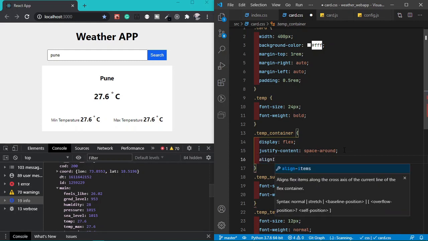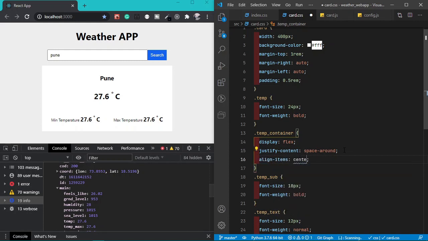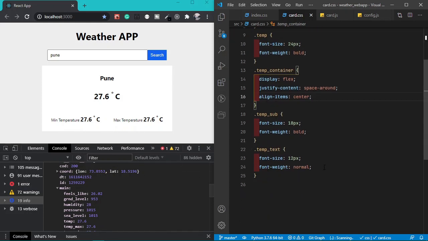Align at the center. Minimum, maximum. Okay. This is not looking that much great.